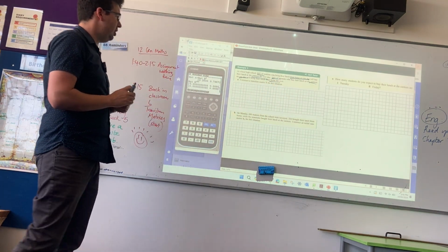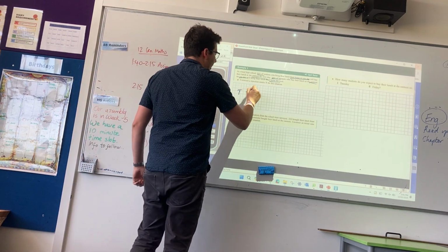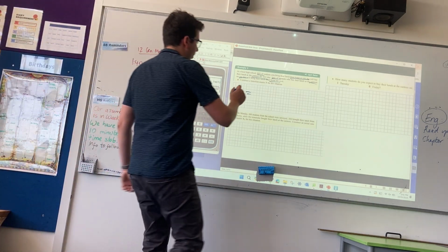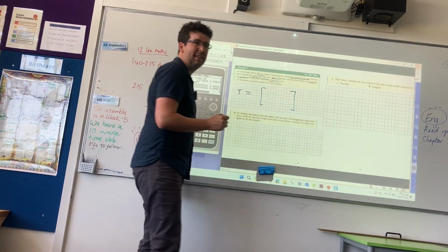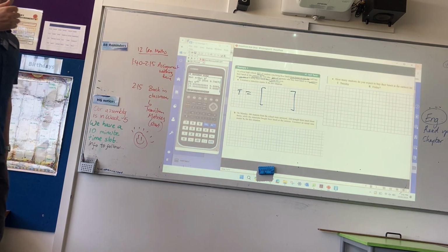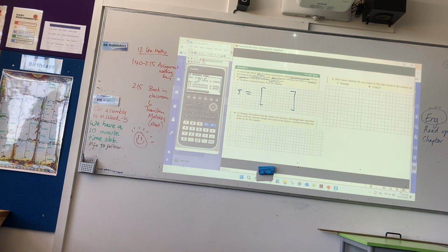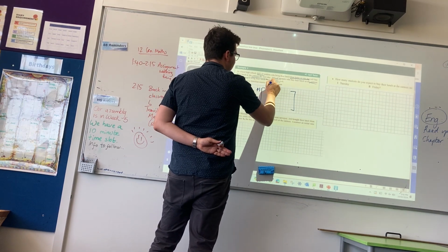All right, we need to construct a transition matrix T for this situation. What size is our transition matrix going to be? 2 by 2. Why is it a 2 by 2? Home and canteen are our two categories, aren't they? I'm just going to look at my answer that I prepared earlier and see whether I put home first or canteen first. It doesn't actually matter whether you put home or canteen first. The calculations will still work out. I put home first and canteen second.